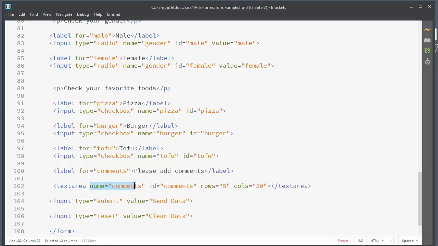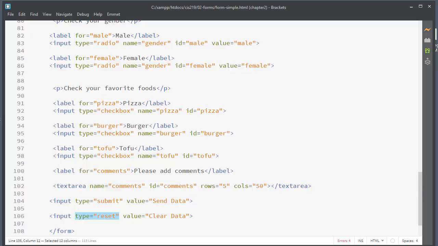Here is my name. Input, type equals submit. This is a button. Type equals submit is a very magical button. It calls the action of the form, and the name value pairs are sent to the value of the action. Type equals reset will set the form elements to their initial values. You can have things checked by default. Type equals button is used for JavaScript.